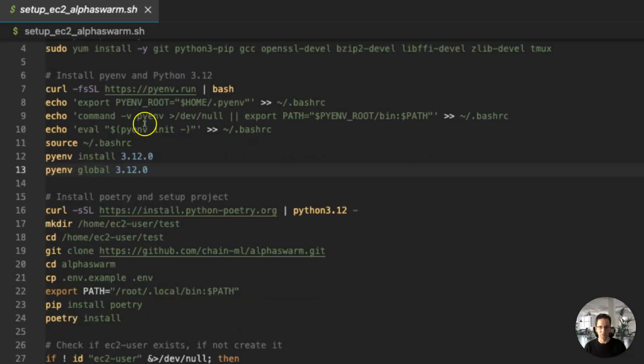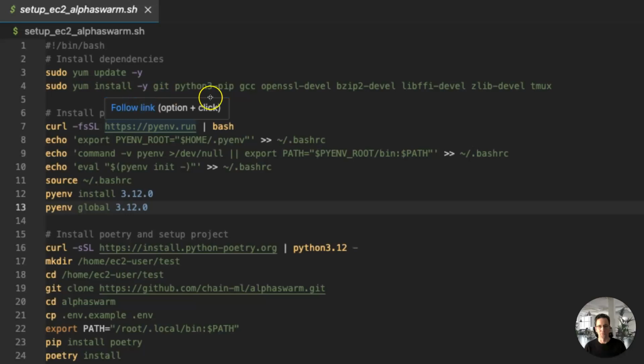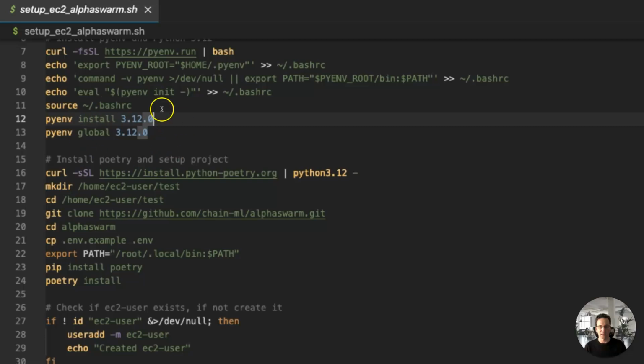I created that bash script for you to get started, and it will be made available shortly. But here I put on the screen the following steps you have to do. You basically just have to do a yum update and install a couple of dependencies. And then in the previous video I showed you how to use PyEnv, the Python management tool, to get the Python version you would like to use. And here I put 3.12.0. That will take a few minutes, so don't be discouraged.